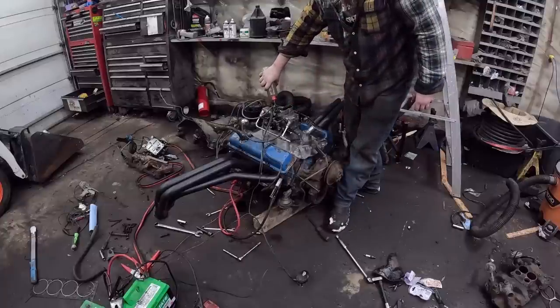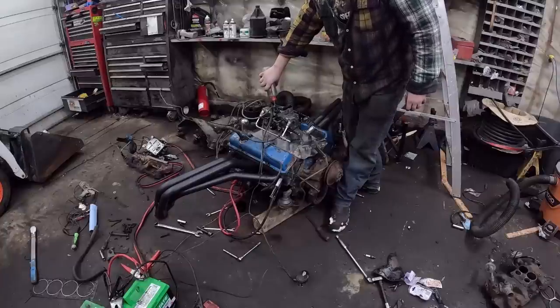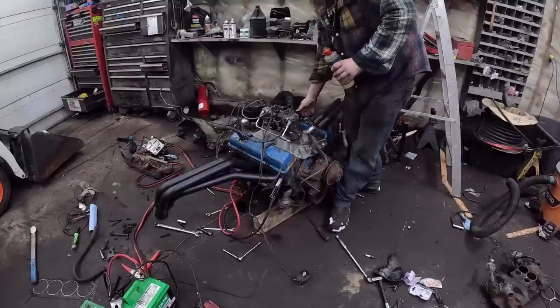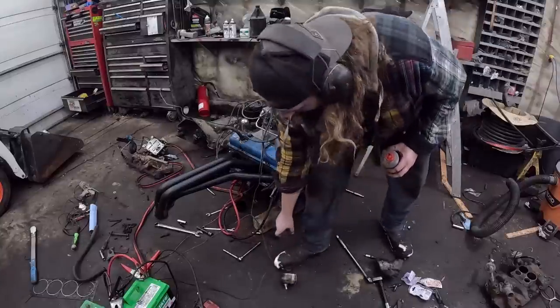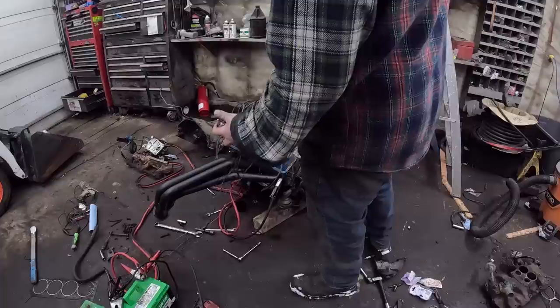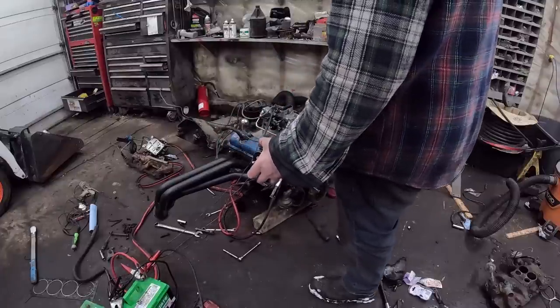I think the starter's a little on the weak-ish side. So we're gonna use this to fire it off. Merv built me this little thing. It's got two switches on it. One's to trigger the starter, and one triggers the accelerator pump. One puts 12 volts to the coil. How confident are we? Contact.